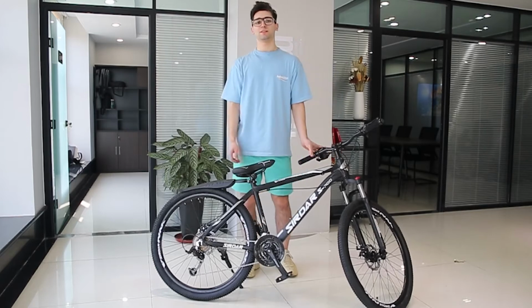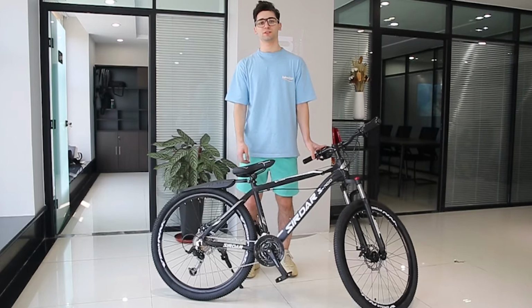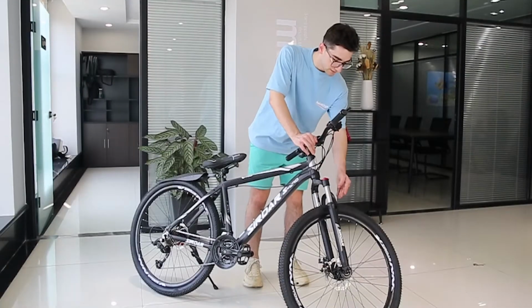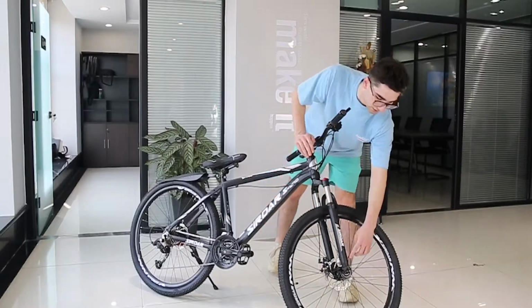This is a Sirdar mountain bike. Please read the instructions carefully or watch this video carefully before installation, otherwise it may affect the riding experience. When installing the front fork, pay attention to the direction of the front fork, and the screws must be tightened.